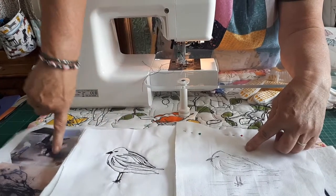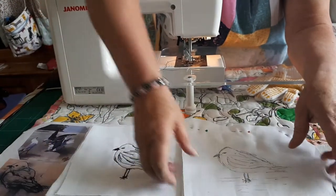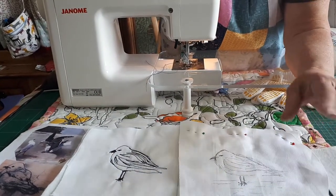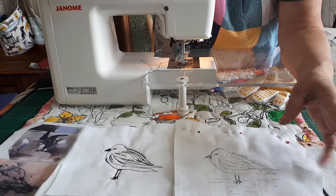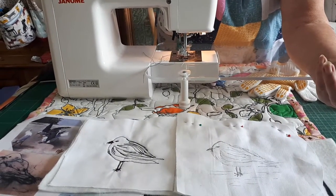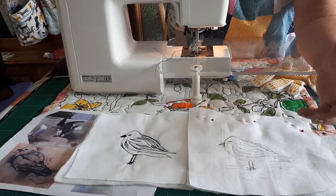And you can do this on top of photographs as well. I've done it before where I've put my cotton over a photograph, traced the image of the people that I wanted to put into sewing. And that's how I produced my stitch draw of people.